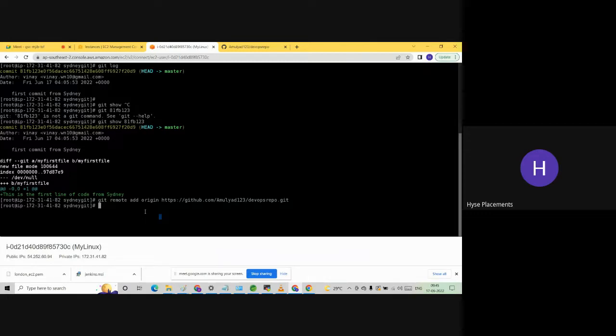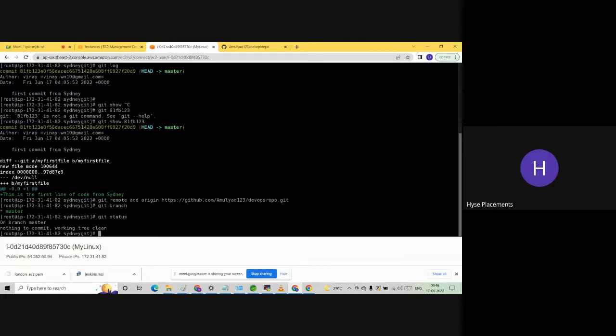Now by default, what is our branch, guys? Git branch. If you want to know your branch name, what is our branch name? Master only, right? Here also you have seen the same thing with git status: on branch master. So this is the master, our branch by default. Even though we haven't created any branches, by default there will be one branch available, that is nothing but the master branch.